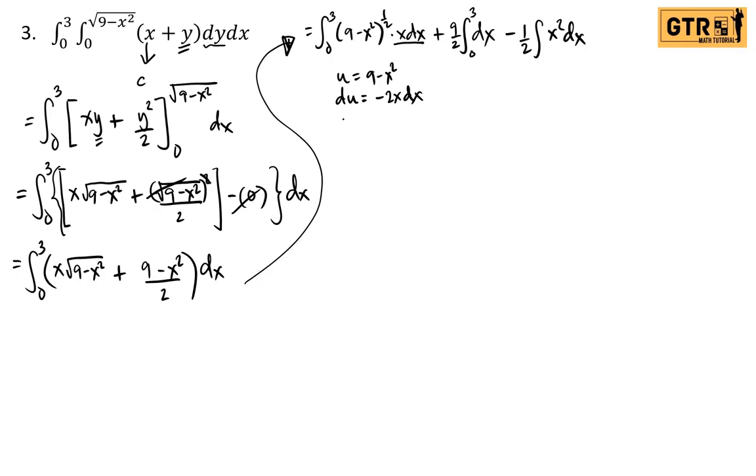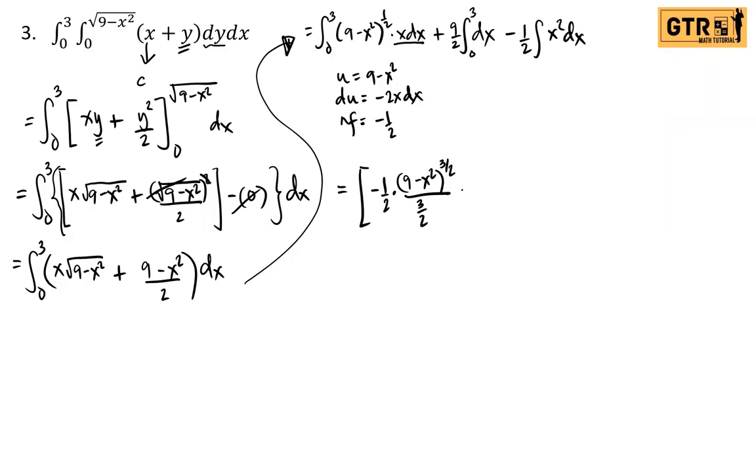So therefore, we're going to have a neutralizing factor of inverse of negative 2. So that is negative 1/2. So we can now apply the formula for u to the n du. For this one, we have direct formula for this and also for this one. So therefore, the integral now is equal to, so we have negative 1/2 times, apply the u to the n du. So add 1 to this, 9 minus x squared, add 1 to 1/2. So we have 3 over 2 over 3 over 2.